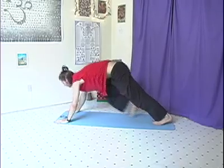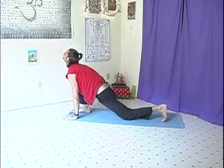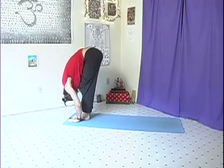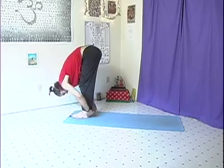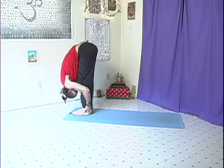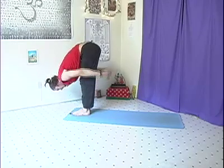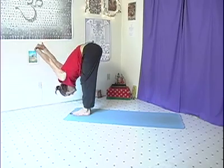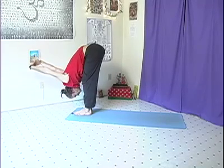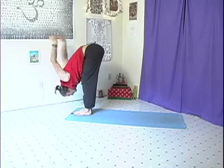Inhaling, the right foot forward, low lunge. Exhaling, Uttanasana. Grab the ankles here and pull in. And take the fingers behind the back. Open up the shoulders. Exhale, the hands down.